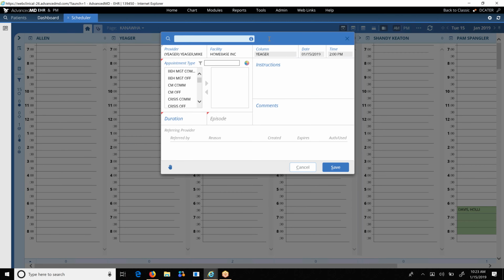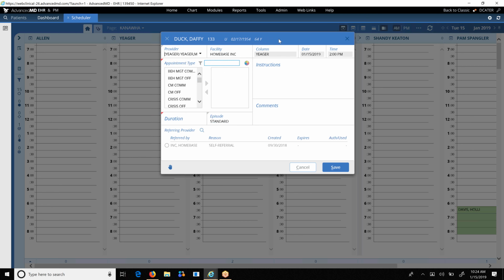The first thing that I want to do is enter the patient that I'm going to schedule. For practice purposes, we have created Disney characters for you to use and practice with. So we have like Daffy Duck, Goofy Dog, Mickey Mouse. There are some other ones in there, but you can use the same ones, it doesn't matter. So all I do is type in the last name and the client will pop up here and I just click on the client.